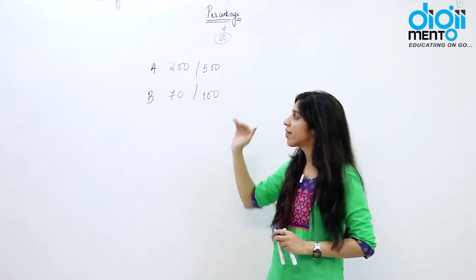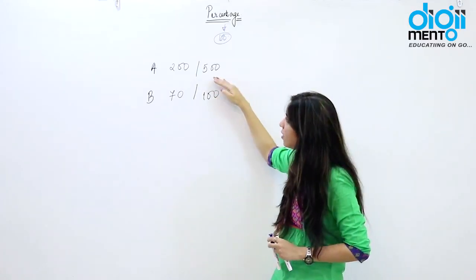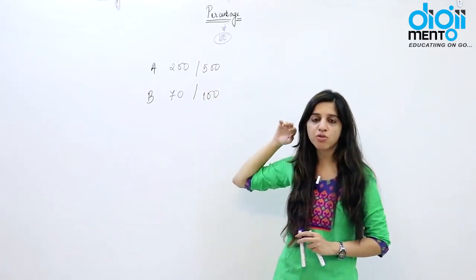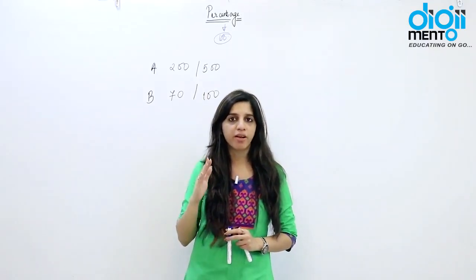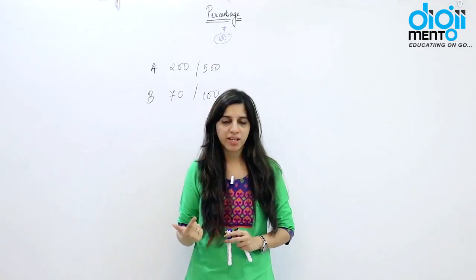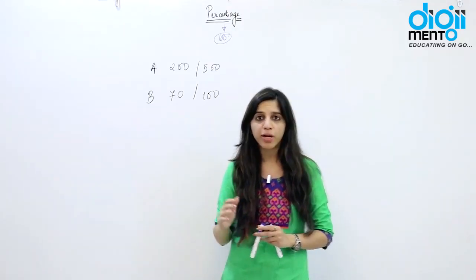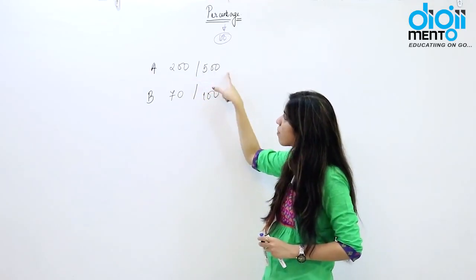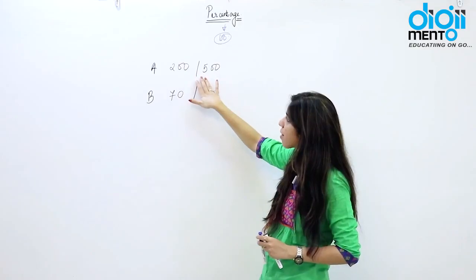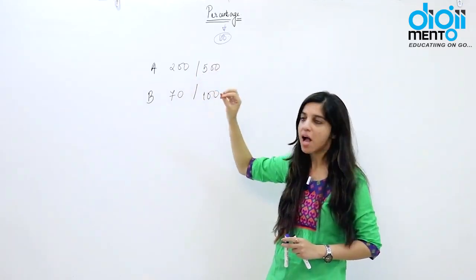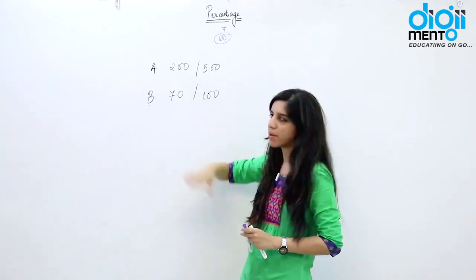Why? Because their total marks are different, right? So, it is not valid to compare their marks directly. Now, what do I need? I need a common reference point. That common reference point is commonly taken as 100. I scale down the total marks of this examination to 100 and then compare: if this examination were of 100 marks, how many marks would this candidate have got, and then I can compare it with B.